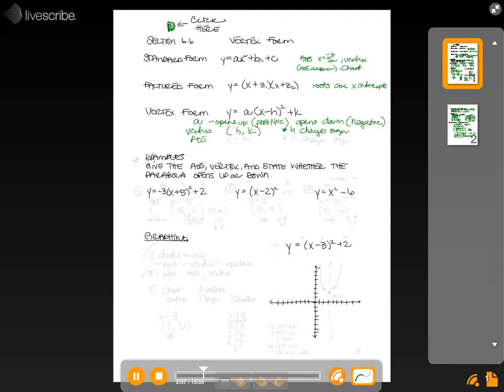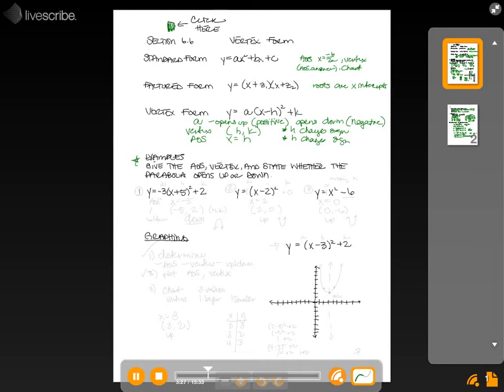The axis of symmetry is just as easy. It is x equals h, and again, h changes sign there also from what it is in our formula. Okay, so by looking, you can pull out those 3 things, which is what's nice about vertex form. We've got 3 examples here, and for each example it says give the axis of symmetry, the vertex, and state whether the parabola opens up or down. We're going to do them in that order, though you can really do them in any order. They're all pretty easy.